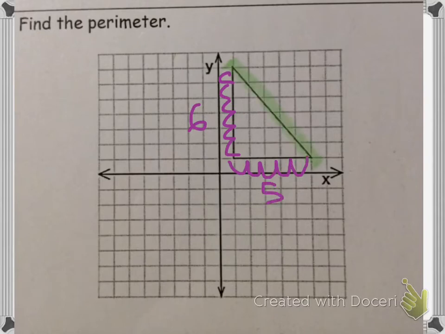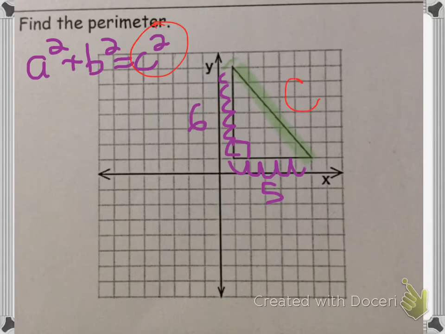But I'm stuck with this one now, that diagonal that's not going directly along the coordinate axes and their points along the way. Because this one is diagonal and doesn't follow through those, I have to find the distance another way. Because this is a right triangle, if you remember, there's a formula that helps me find the hypotenuse of a right triangle. It's a squared plus b squared equals c squared. And that's called the Pythagorean theorem. The only side that matters on this formula is the C. The C has to be the hypotenuse. It's the side that's opposite the right angle always, so it's the side that doesn't make the right angle.